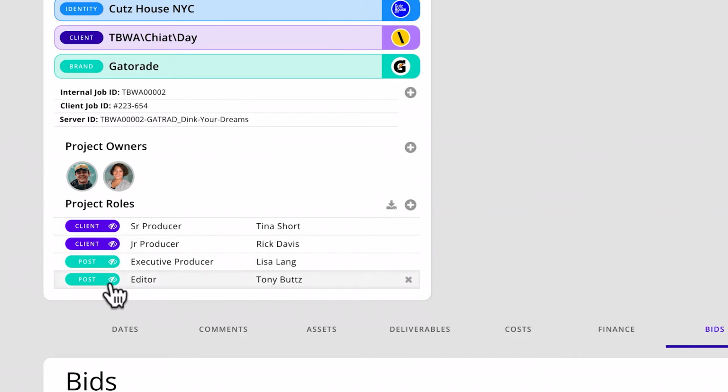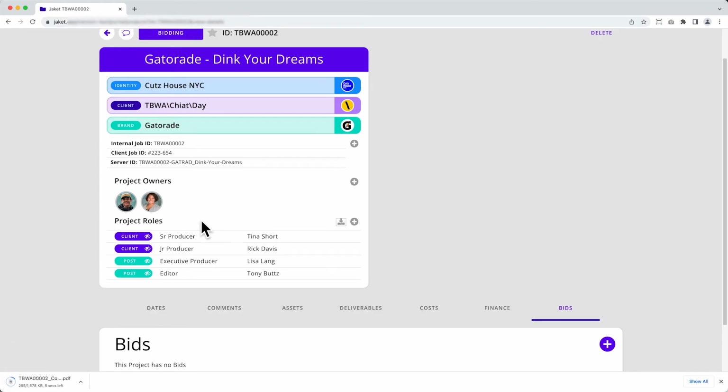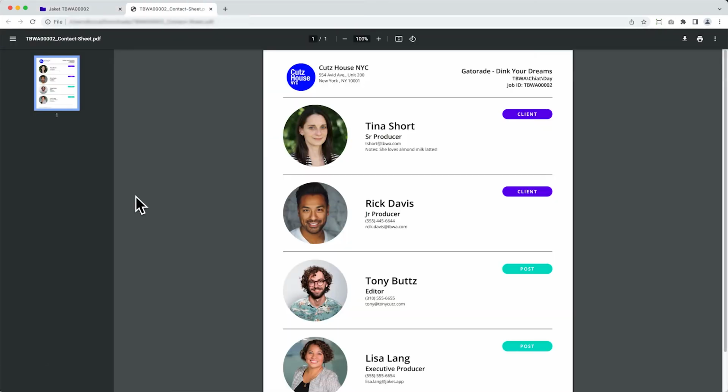All right, so that's cool, Bryce, but that's neat for an organizational purpose, but what other benefits does that have? Well, just something that's kind of unique with our product. There's a little download icon here. And what this is doing, it's actually generating a downloadable PDF. Let me open this up in the browser so you can see it. And this created just a nice little clean PDF.